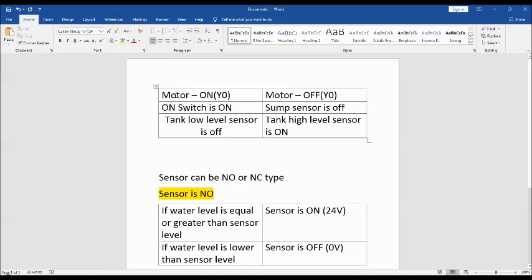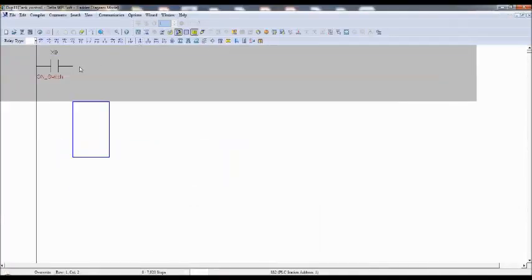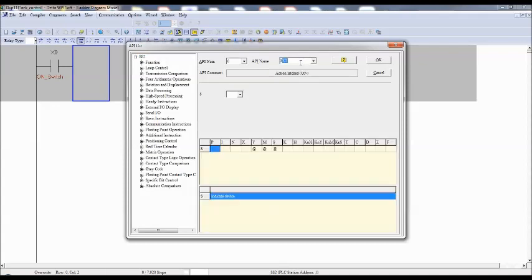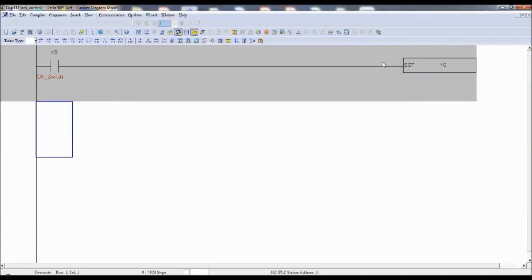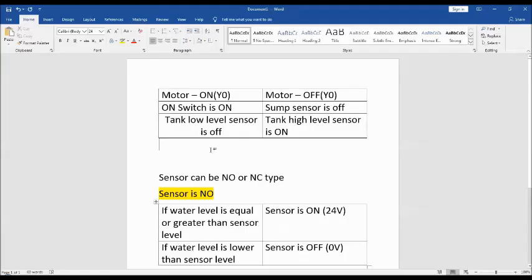Motor on means Y0, and I'll use the set reset function, that is set, and Y0 I have to set. So what are the other conditions for the motor to be on? That means the tank low level sensor is off, meaning there is no water. If the tank is empty, then the motor is to be on.